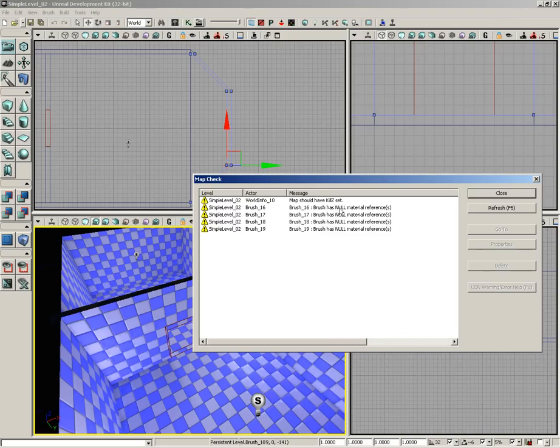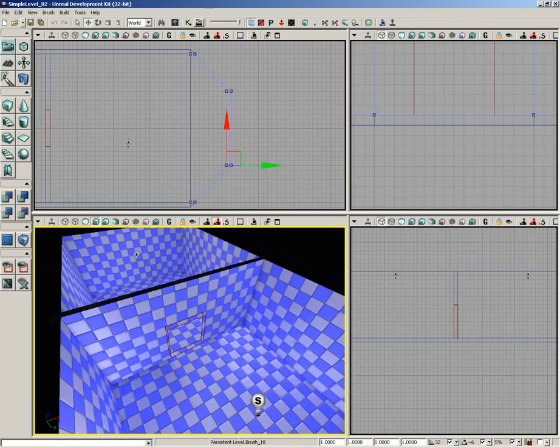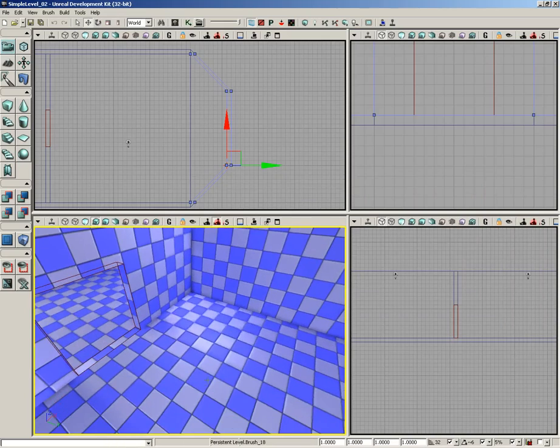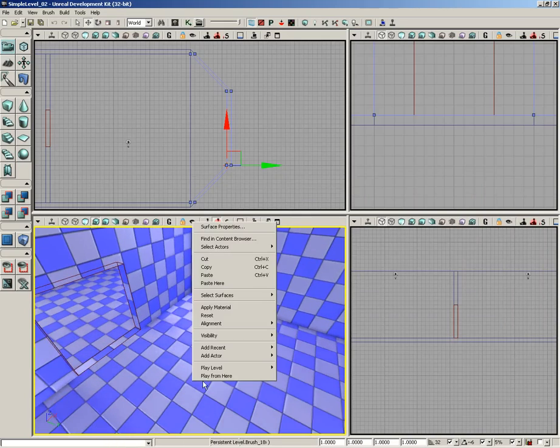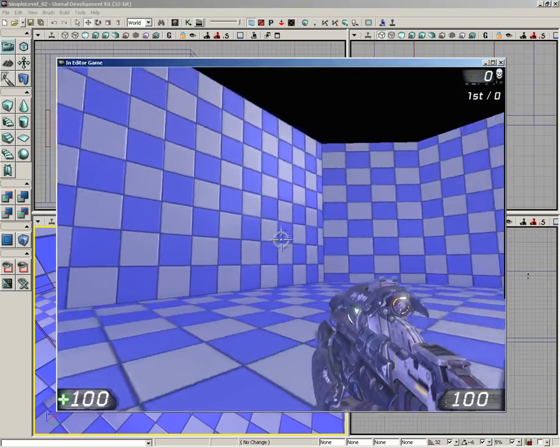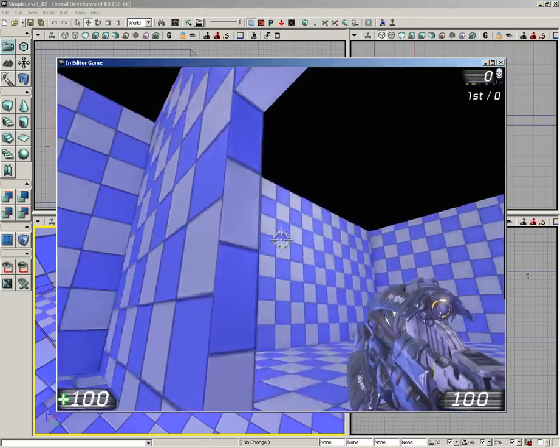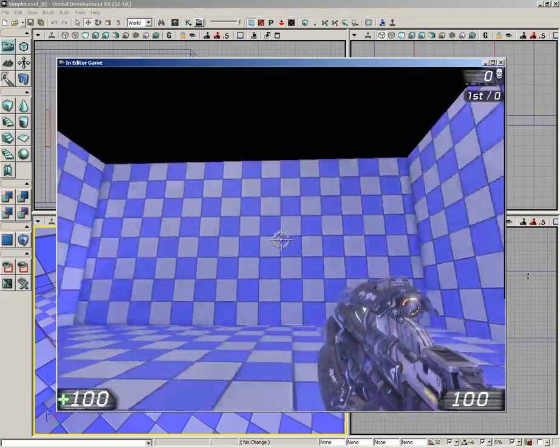We're getting some warnings about null material references. Whenever you see this, it basically means that you've just got this blue and white checker texture somewhere, and generally you don't want that. But it's okay for now. We're just testing stuff. So now with lighting rebuilt, things are very, very bright, but that's okay for now. Let's just right-click on the floor and choose Play from here. And here we are inside the rough kind of general area of our level.